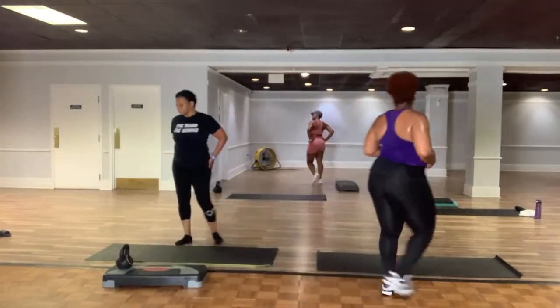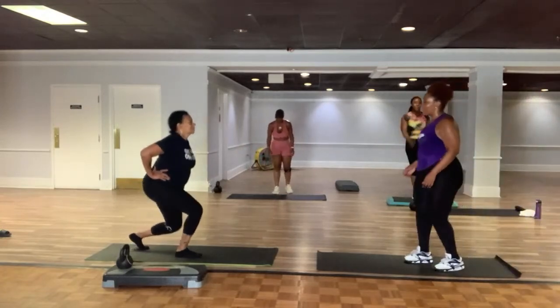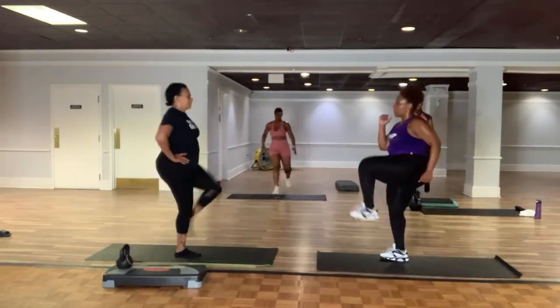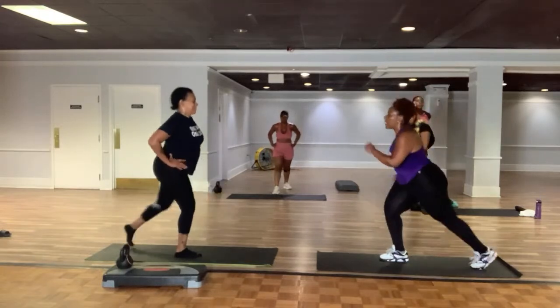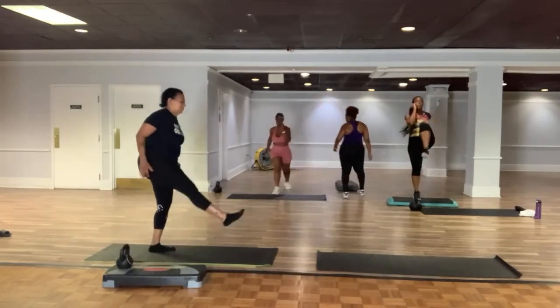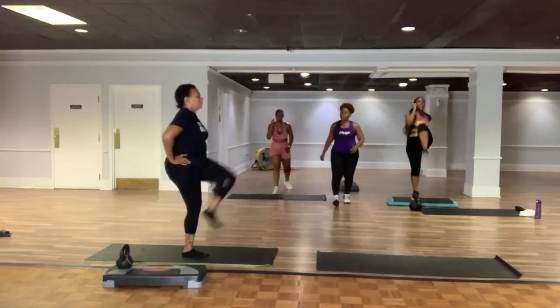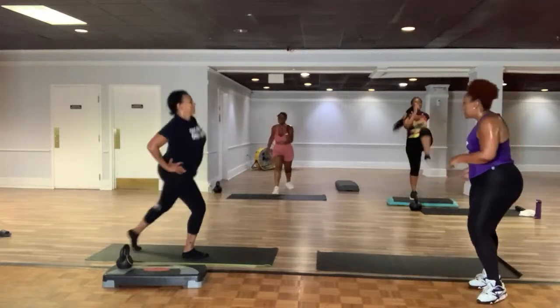Three, two, one, rest. So proud of y'all. Y'all got two more. 3, 2, 1, go. Halfway there. Good job. Give me all the power. Give me some tips. That's what he said. I almost broke my ankle. That was hard. Good job, Tom. Drive it up.